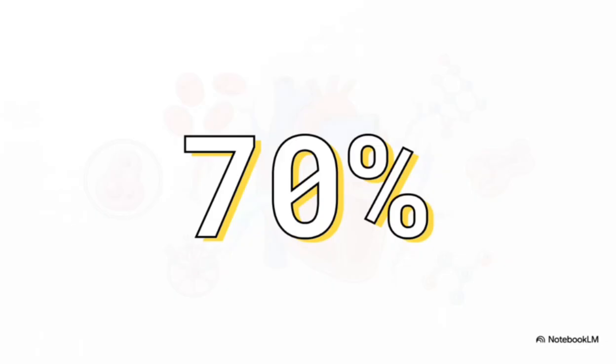So, why do we keep forgetting all this anatomy stuff in the first place? Well, the answer lies in one staggering number: 70%. According to the famous Ebbinghaus forgetting curve, which maps exactly how our brains lose information over time, without active memory hacks, we lose a massive 70% of newly learned information in just 24 hours. And get this, the sharpest decline actually happens in the first 20 minutes. So yeah, reading a textbook over and over just isn't going to cut it.